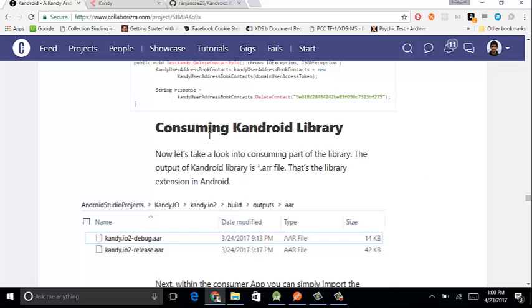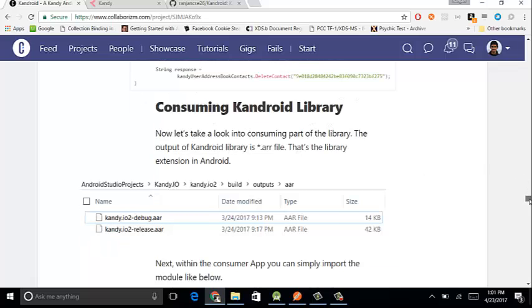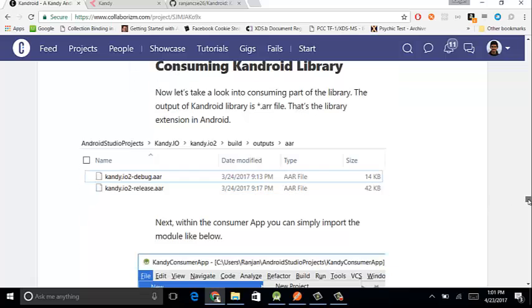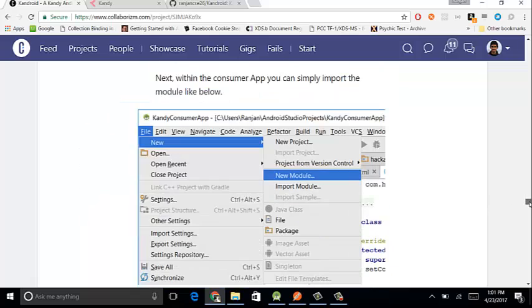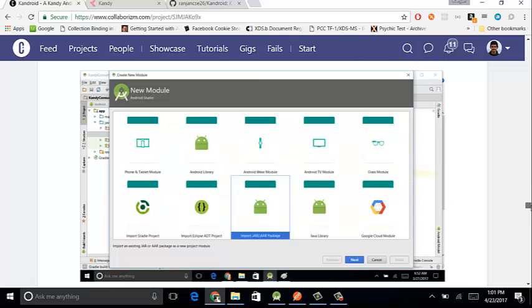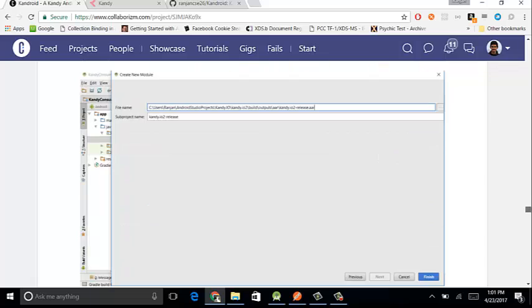So here is the documentation on how to consume Kandroid library. Since it's coded as a library as part of Android Studio, you'll see the details on how one can easily import and consume the library.